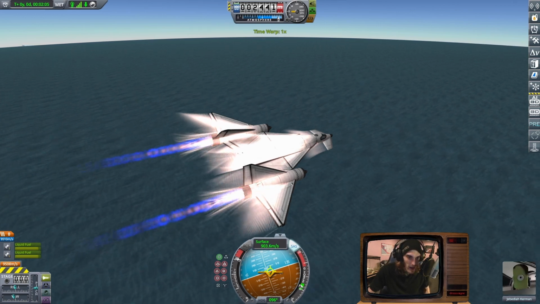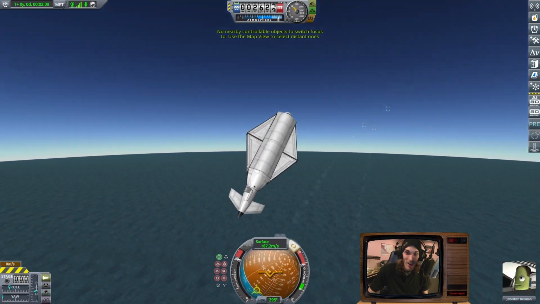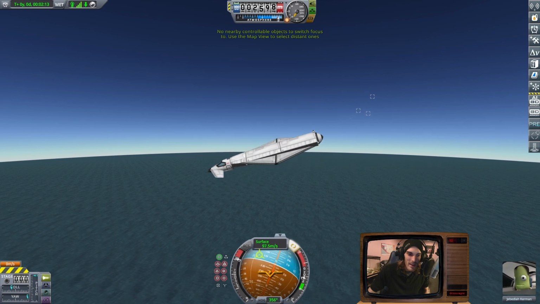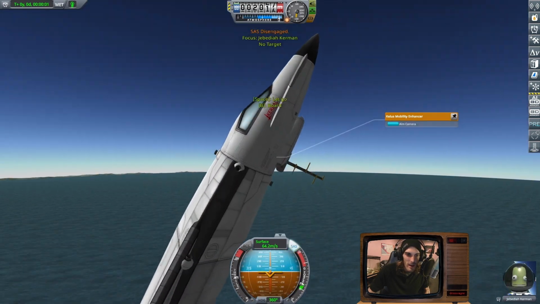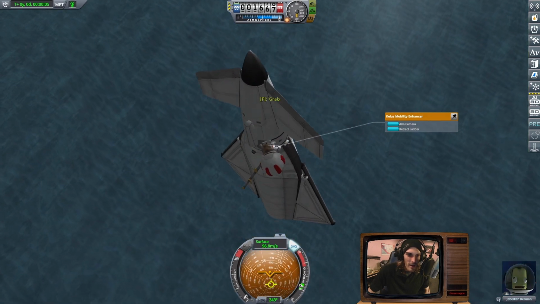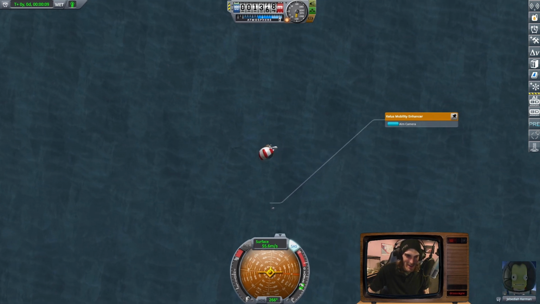Let's go ahead and yank. There it goes. Oh, look at those rockets. Holy hell, they went flying. Extend ladder, EVA. Climb down here. Let go. That was actually a pretty cool shot, I thought.